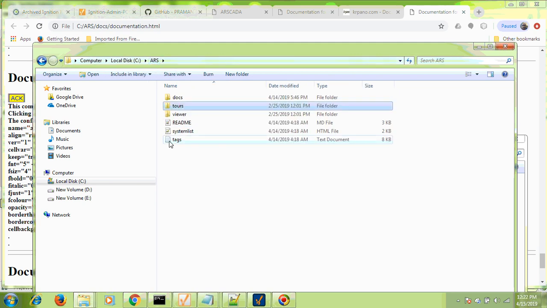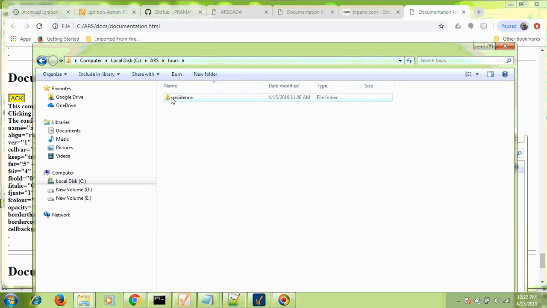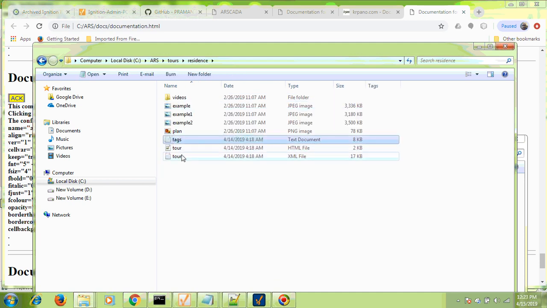This is the default tags file. This is the database, and if you have defined a tags file under a particular tour, then this will override that. That means this becomes the database for only this tour. Because it's not necessary to load all the thousands of tags from ignition into this if your tour uses only 10% of that.